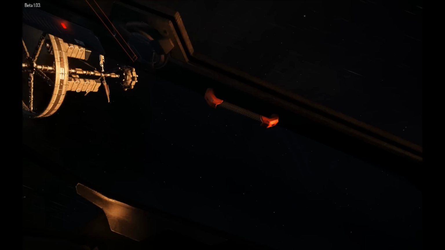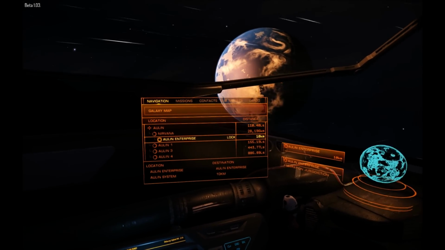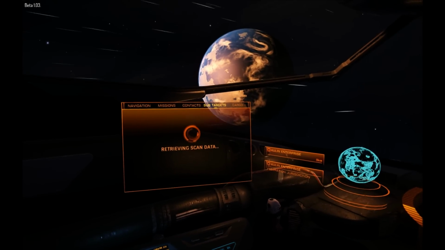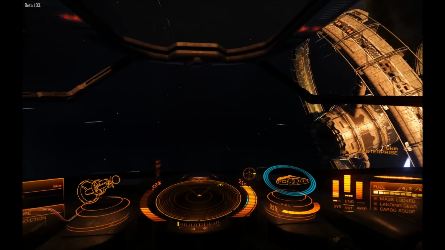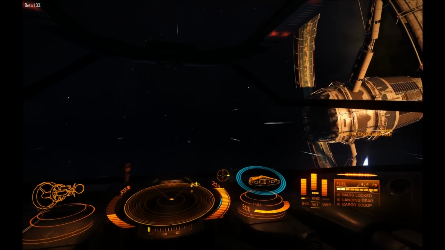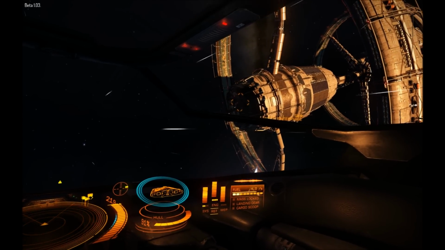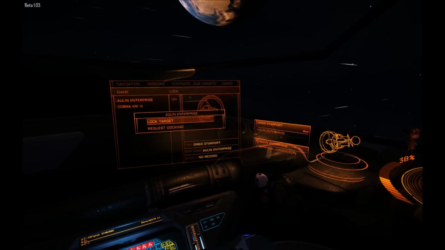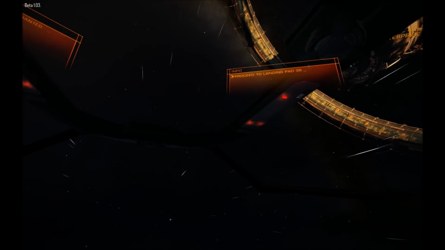Can't see many players in this system. No, let's have a look. Contacts. Nope, nobody else in the system. So there's someone closer by. So let's just request docking. Request granted. Awesome.